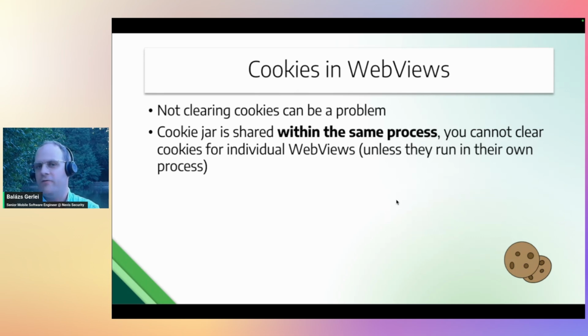So let's say you have a, I don't know, login page. You log in, and then you have a privacy policy page or a support forum, as I mentioned before. Then the cookies are still there. And that's, by the way, the reason why Google no longer allows login to Google via WebViews, unless you modify the user agent, of course, but that's not the way to go.